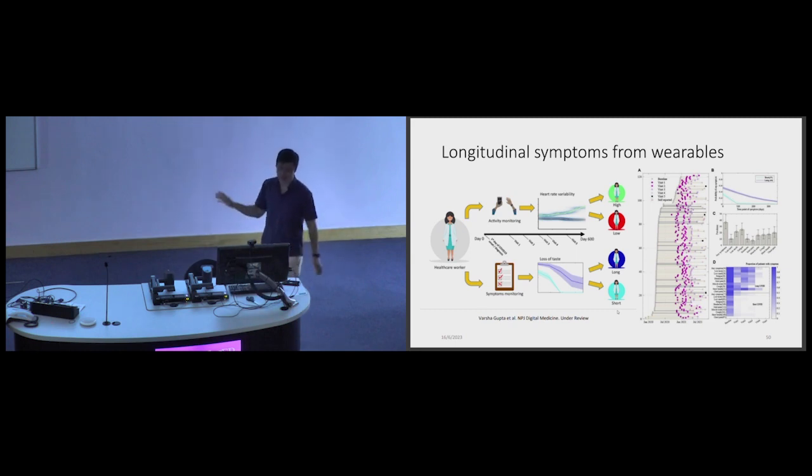So this is an early test, not done on patients. We tested this on healthcare workers during the first wave of COVID. Lots of healthcare workers also got COVID, right? And then we tracked their symptoms using Apple Watches and compared it to questionnaires, the routine way of collecting symptoms. Okay? So in this graph, the pink dots are the visits, where they collect their questionnaire symptom data, and then the lines are where you collect the continuous longitudinal data from the wearable smartwatches.